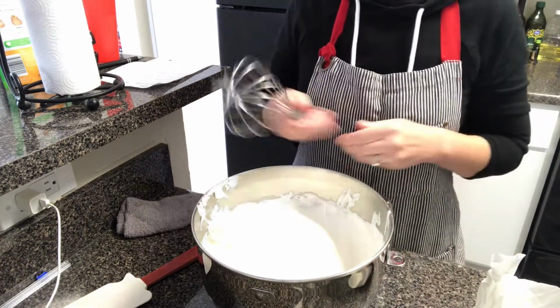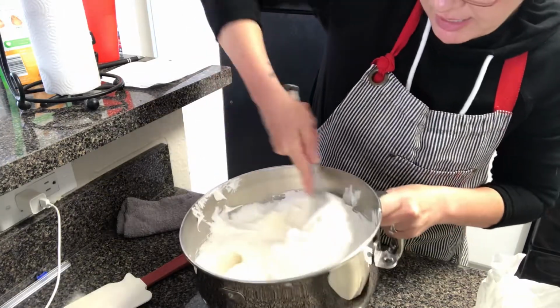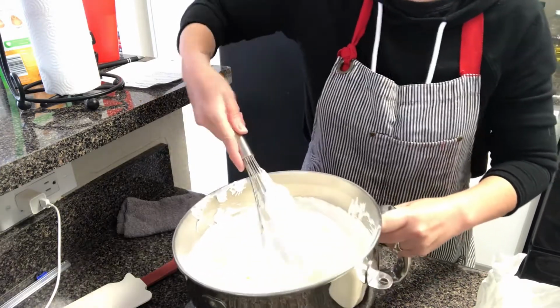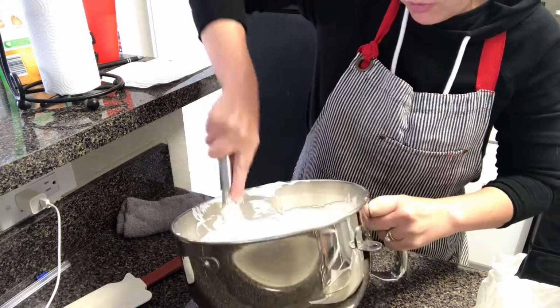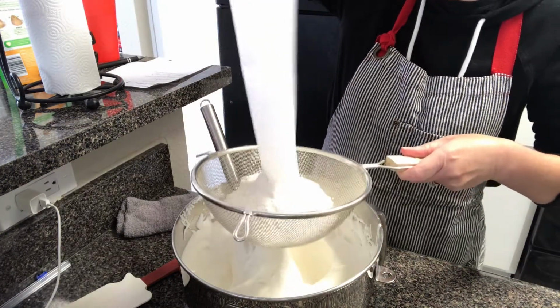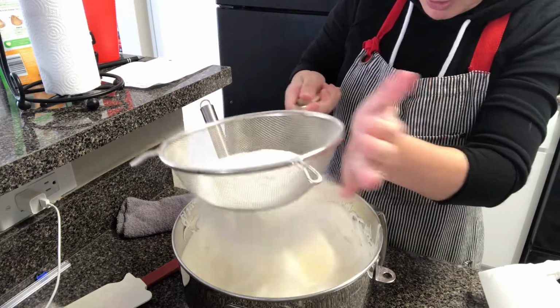And I do prefer to fold with a whisk at the beginning because this is such a nice light mixture. I don't have a problem with things getting stuck in my whisk. So when these are partially incorporated, then I'm going to go ahead and add my next addition. Get that all in there. Just tap, tap, tap, tap.